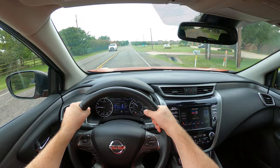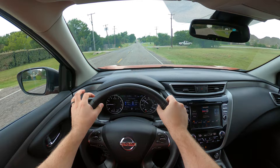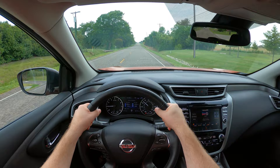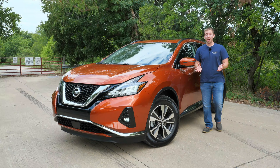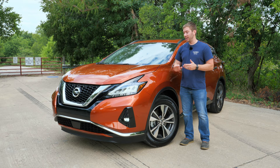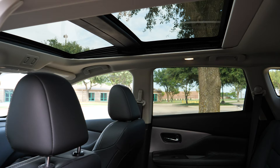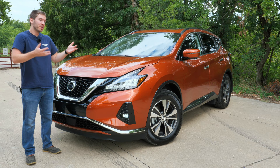The biggest interior takeaway is that it looks and feels dated overall, even if it's not the top trim. The seats are comfortable, the ride is comfortable, you've got decent pickup and good braking feel — it's right on par and average for the class in most regards. To wrap up: the 2020 Nissan Murano is very comfortable with nice, plush, supportive seats — probably more so than most vehicles at this price point. However, it doesn't have as much cargo space as other two-row vehicles, even smaller ones.